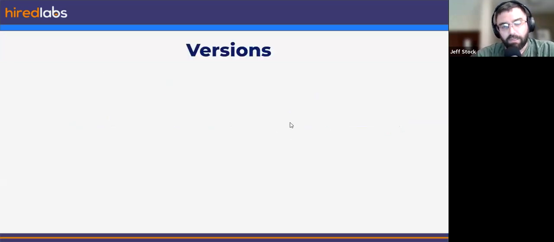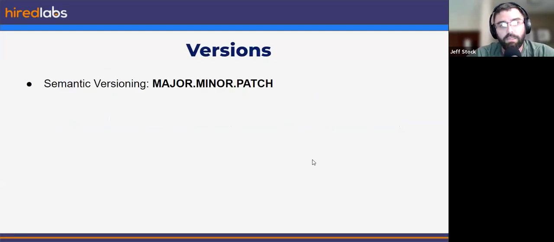So with that, let's dive in. First of all, we're talking about version control systems. We talk about what versions are and what versions even mean. There's a really common thing out there called semantic versioning. And semantic means it has meaning, right? As language nerds, we like to talk about semantics as how humans ascribe meaning to things. And that's what it's saying here.